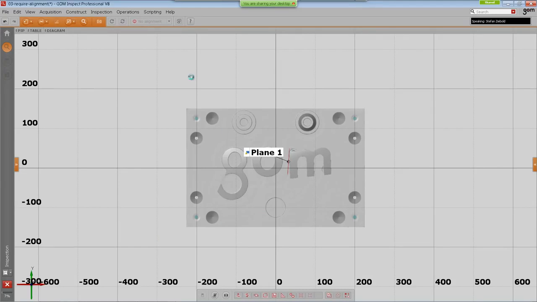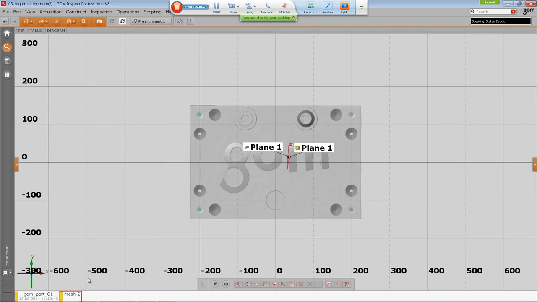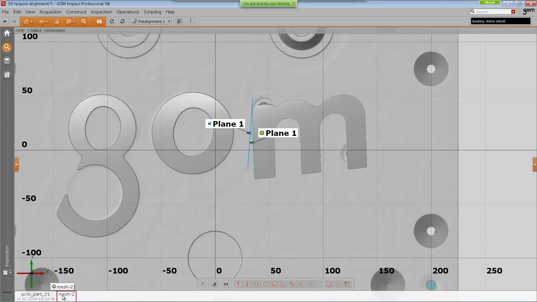I will have to recalculate everything, and you will see that even, where's my, there's my stage. Sorry. I will have to just recalculate the alignments for the stage. And if I now switch back and forth, you can see even if we have huge deviations between part 1 and part 2, the plane 1 is stably found right now. So small improvement, but it might be very helpful if you have to deal with some huge deviations between part 1 and part 2.